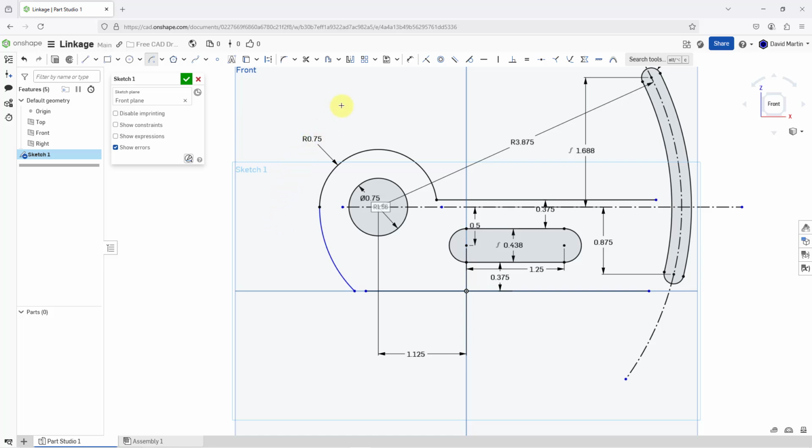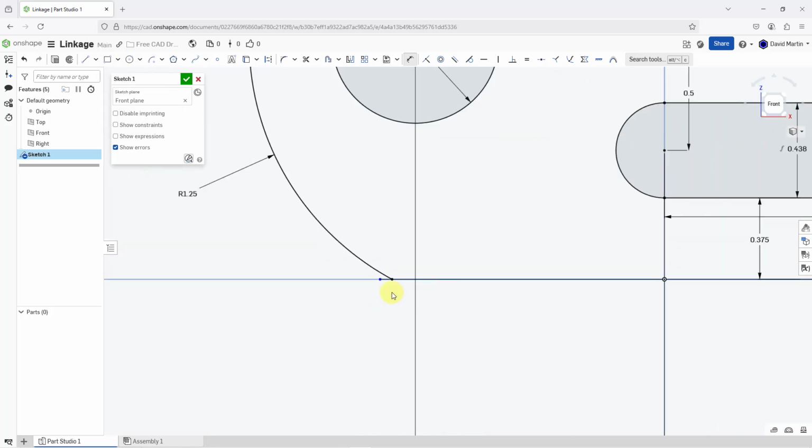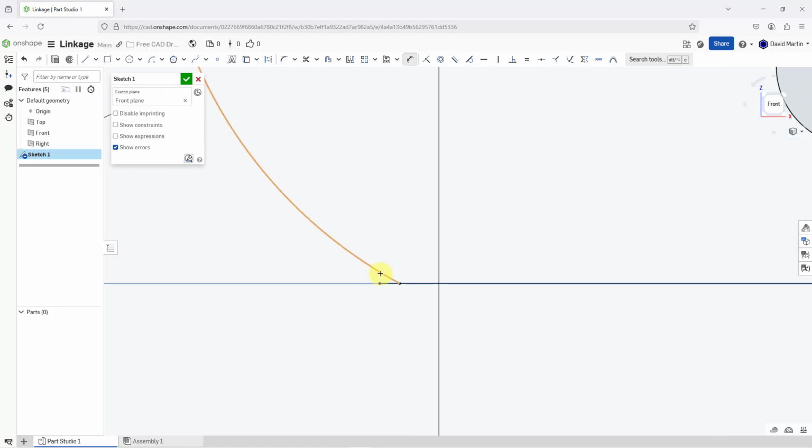Let's put in our dimension for this, and I'm going to use a value of 1.25. It adjusted it. A little fortuitous here that it made it so that the horizontal line that I eyeballed is just about good enough.